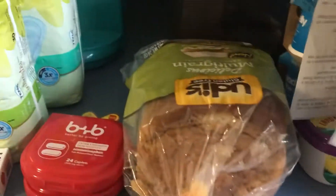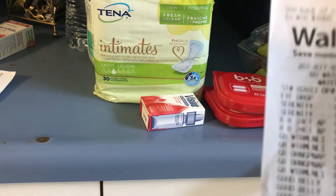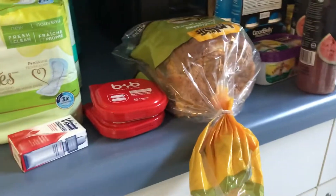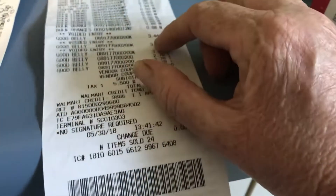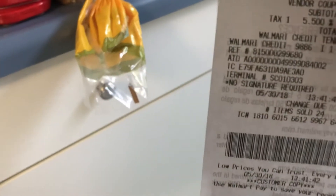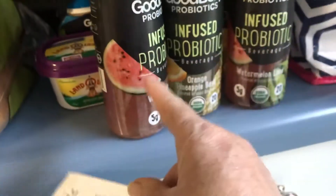These Good Belly probiotics are $3.44 each. I was getting back $12.50 for all three of them, but there was a problem - she voided two out. ibotta didn't recognize it and they put it in for $12.50. This probiotic drink is $1.98, and ibotta is giving back $2 to each one of them. I found them in a store in Augusta, Maine, which is an hour away, making all five of them a two-cent money maker each. It's a limit of five.